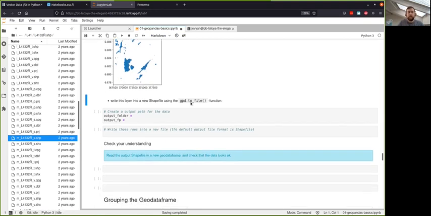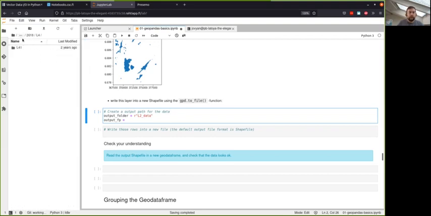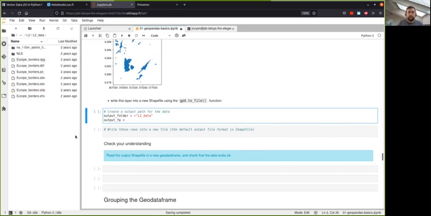If we want to save that to a file, we will select the output folder that we want to use. In the same way that we did earlier, we have an r string and we'll just do it in the L2 data folder. If we go up here to our notebooks, we can see we have the L2 data folder, which we will use here. Then, as we did earlier with the OS module, we can use path.join.